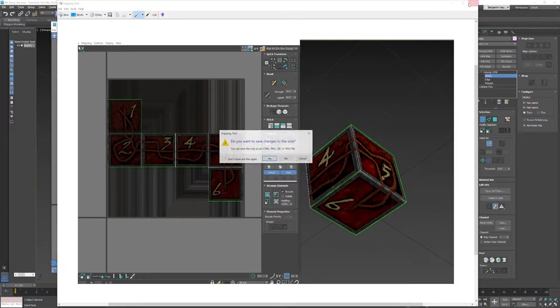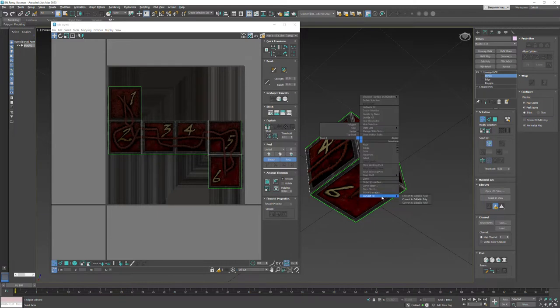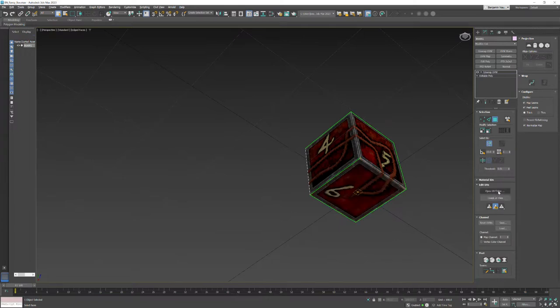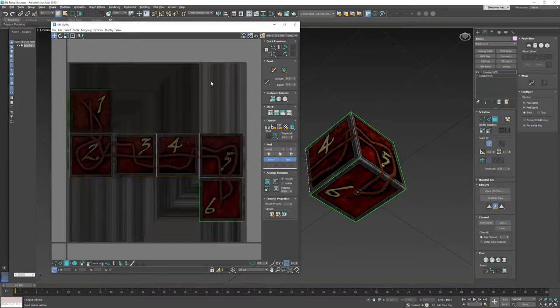All right, now, when you're done, when you get UVs that you're happy with, even if they're UVs that aren't quite finished, just right click and say convert to edit poly. That makes the UV work that you've done permanent. Those UVs are now baked in there. You could always put on a brand new Unwrap UVW and adjust them, right? You see the checker is gone. It's like, oh no, it's not gone. It's just you need to click here and click on Fancy Box again in order to be able to see it.